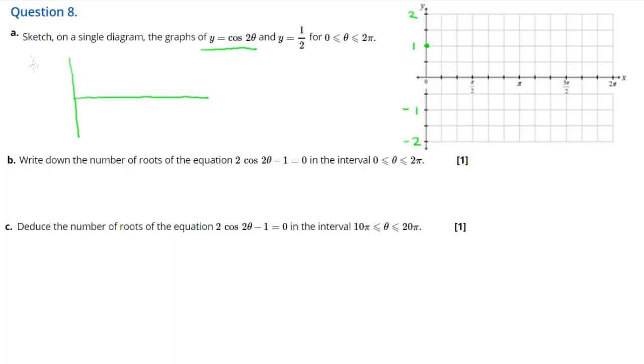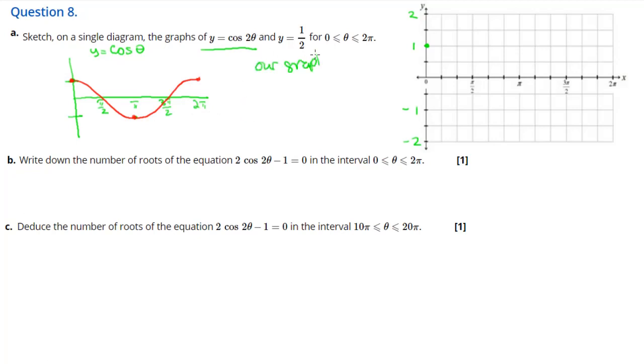Sometimes it's helpful to think of what it would be if it's got a frequency of 1. Cosine at 0 is going to be 1. If you think about the unit circle, cosine of 0 is going to be 1. Then at 90 degrees, cosine is going to be 0. At pi, it's going to be -1. At 270 degrees, it's going to be back up to 0. And then 2 pi is going to be 1 again.